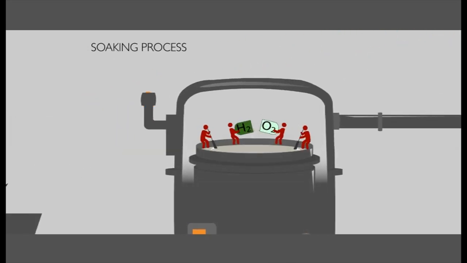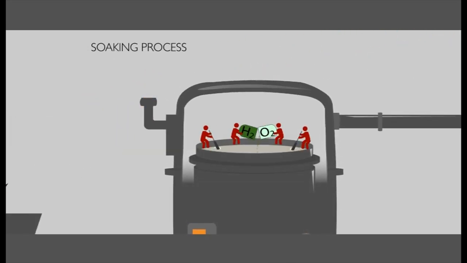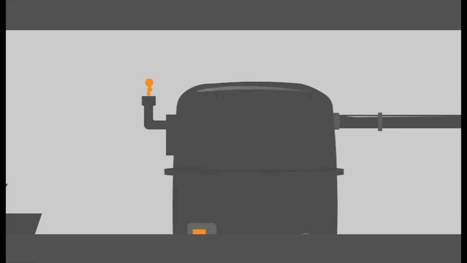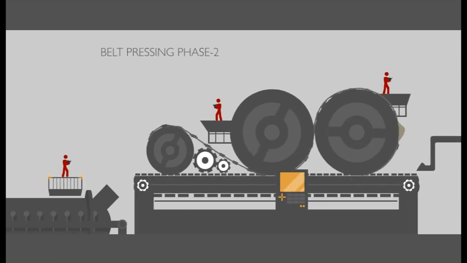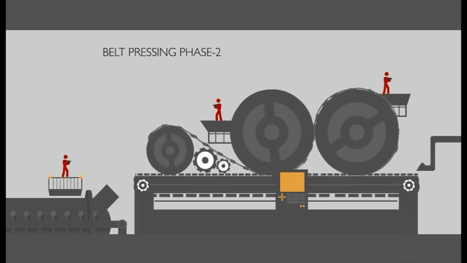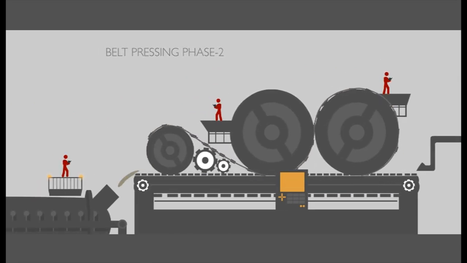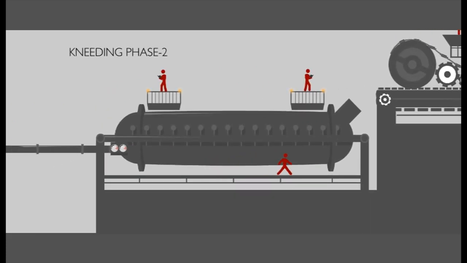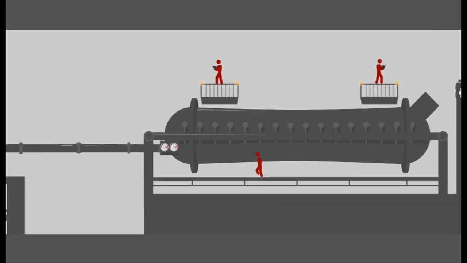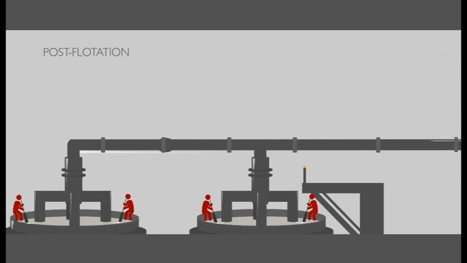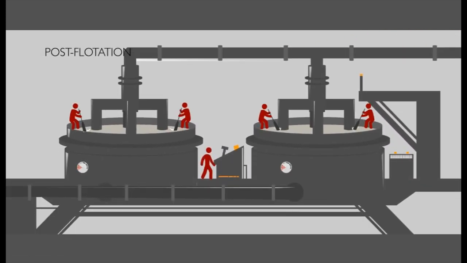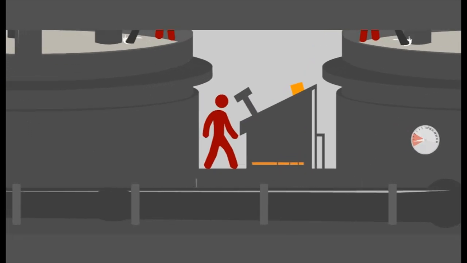The next stage is oxidation. Oxidation allows for maximum results when the pulp is bleached with hydrogen peroxide, or H2O2. The pulp is squeezed dry a second time, then returns to the kneading machine one more time to make sure all the ink is removed. The pulp is floated once again.